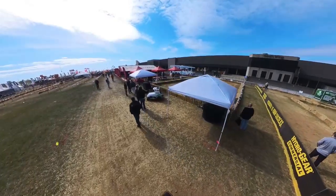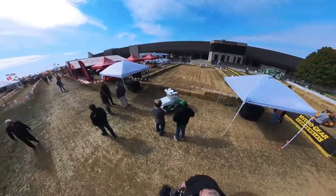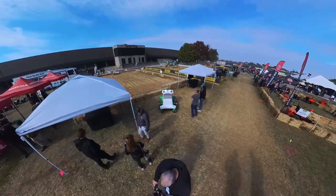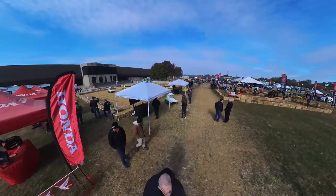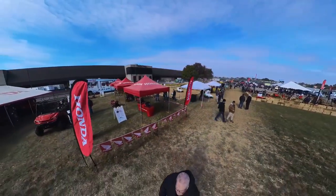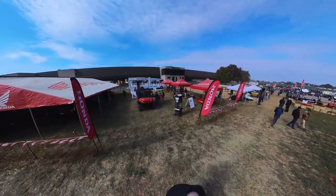This mower coming up here is from a company called Striker. It's a fully autonomous electric mower, so you can let it go and mow all your property, or you can use it as a stand-on if you want to trim something else that's not mapped out to mow. So, kind of interesting.